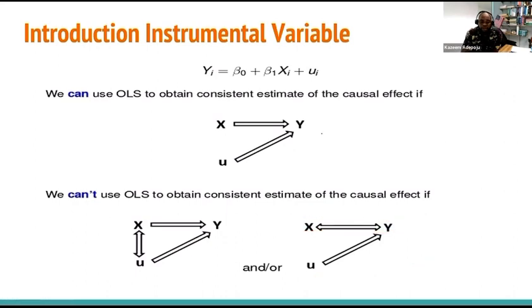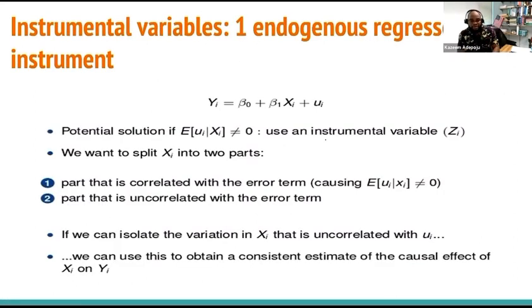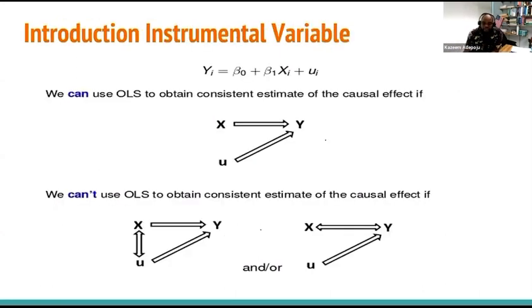Okay, now the next situation, where what is observed, in terms of independent variables, depends on what is not observed. That I call the error term, and that led to the problem of endogeneity.